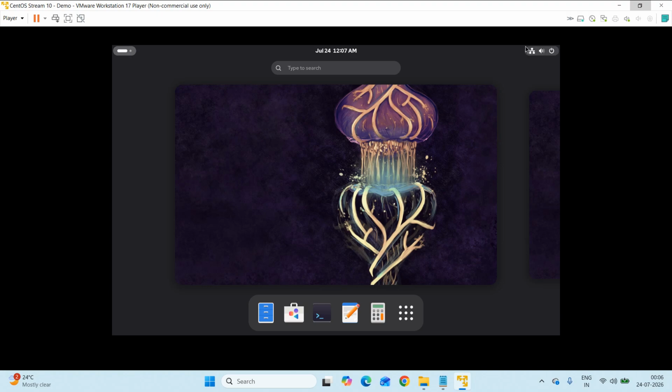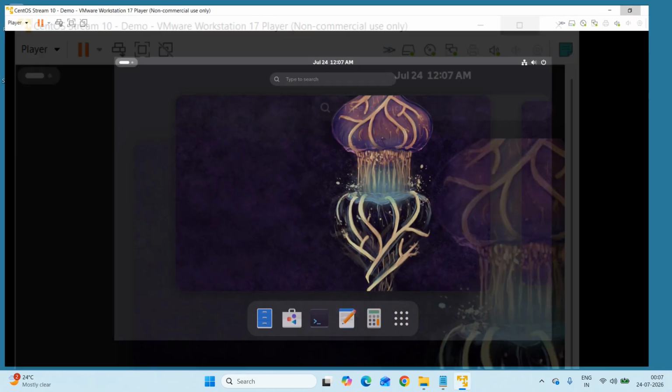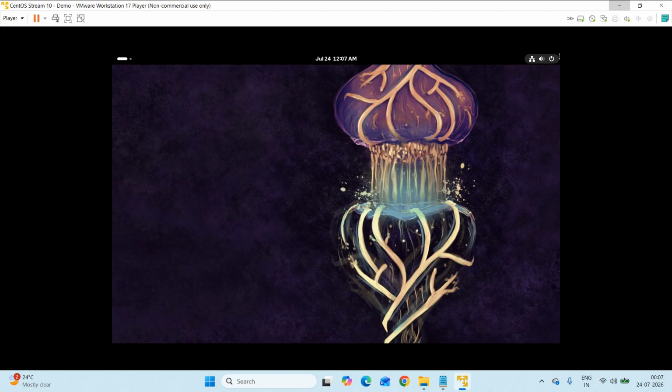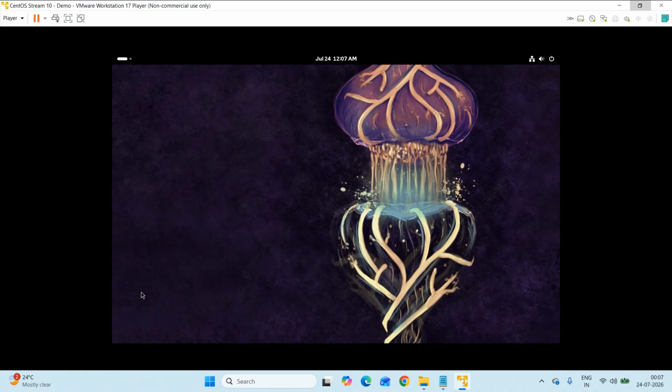Let me do this like what I have done earlier. I will try to use a much larger window for the virtual machine. Let me try now. Minimize this window and maximize it.